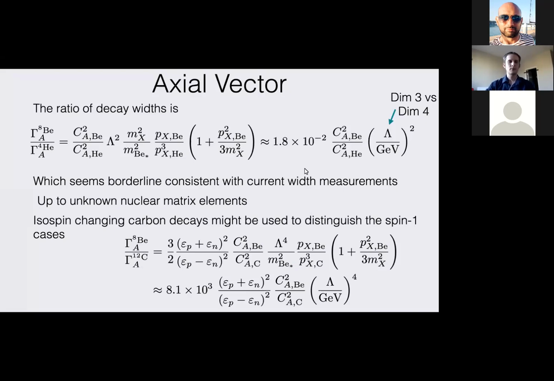We point out here also that if you looked at a different situation, carbon has not been measured. There's no excess seen in carbon, it hasn't been studied in this way. But if you were to see such an excess in carbon, it could provide some additional insight into the coupling structures, because the carbon decay is from an isotriplet decay, going from a triplet 1 state to a triplet 0, or an isospin 1 state to an isospin 0 state.